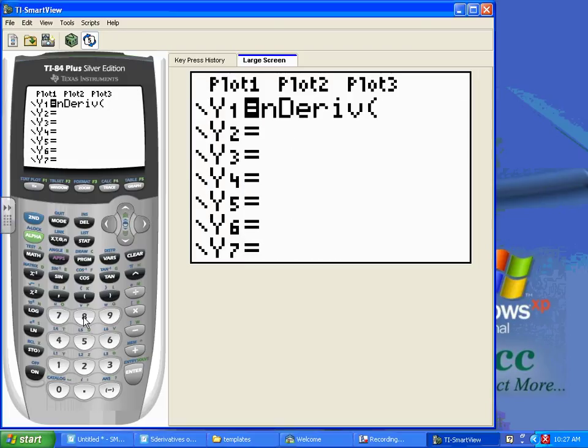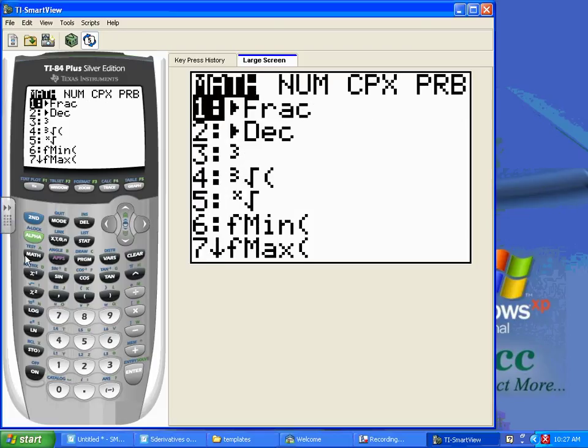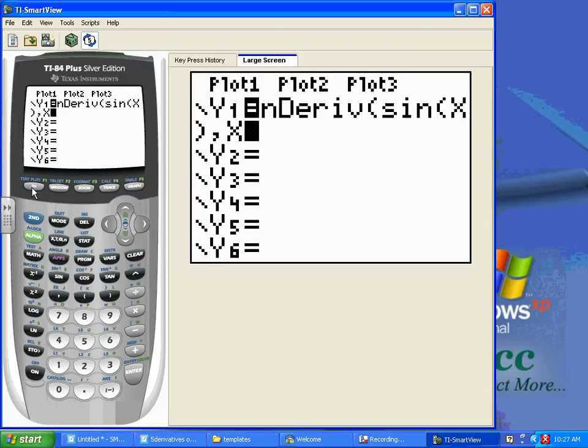I'm going to graph the derivative of the sine function, comma x, you always put the variable, and comma at each x value. We wanted to graph the derivative at each x value. Again, don't worry about this. Just all you have to understand is the graph that is about to be drawn is going to be the derivative of the sine function. And see if you can recognize this graph as a function that we already know, okay?